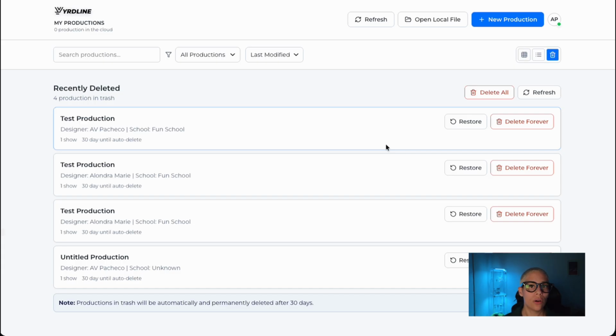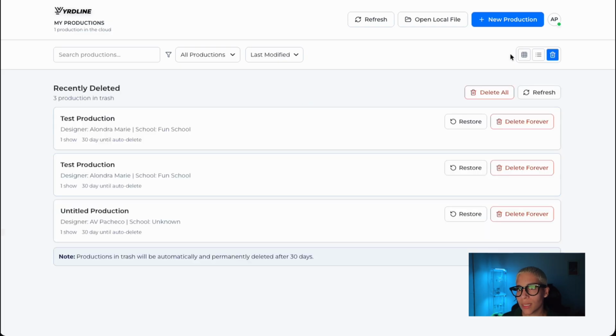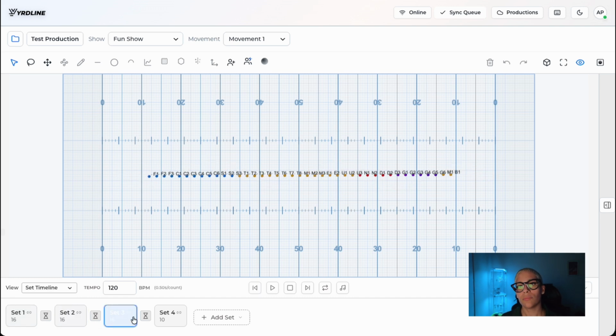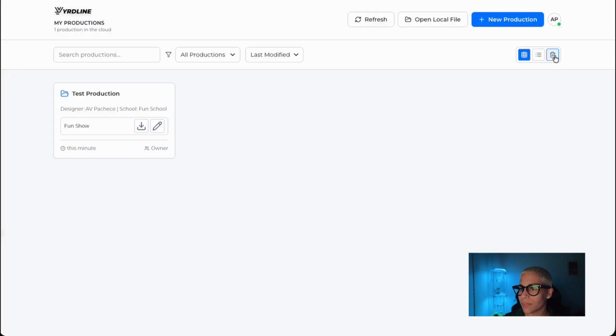After that, they will auto delete and clear up some storage. But if you did it by mistake, you can always come over here and hit restore. And now when you come back to your regular production dashboard, it's back. So you didn't lose all of your work. Just to verify, if I click it and open it, it brings it back. So that's a pretty cool feature that we've added.